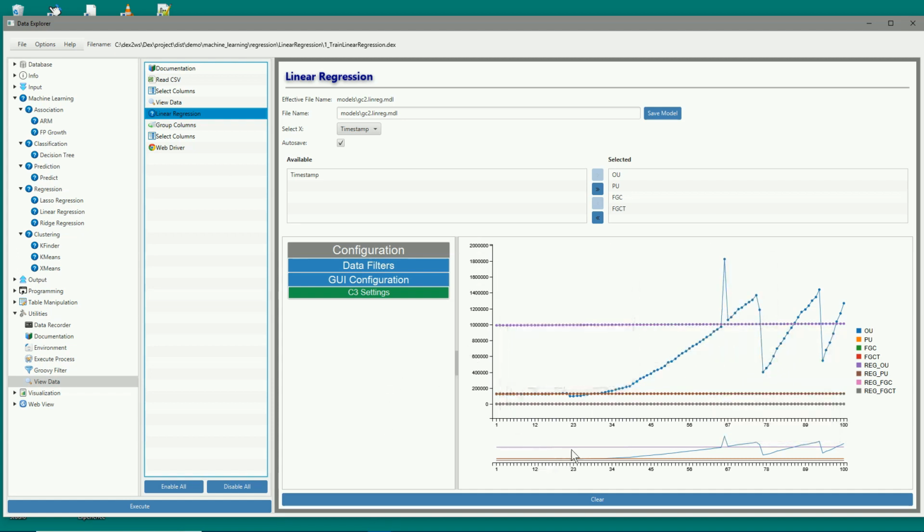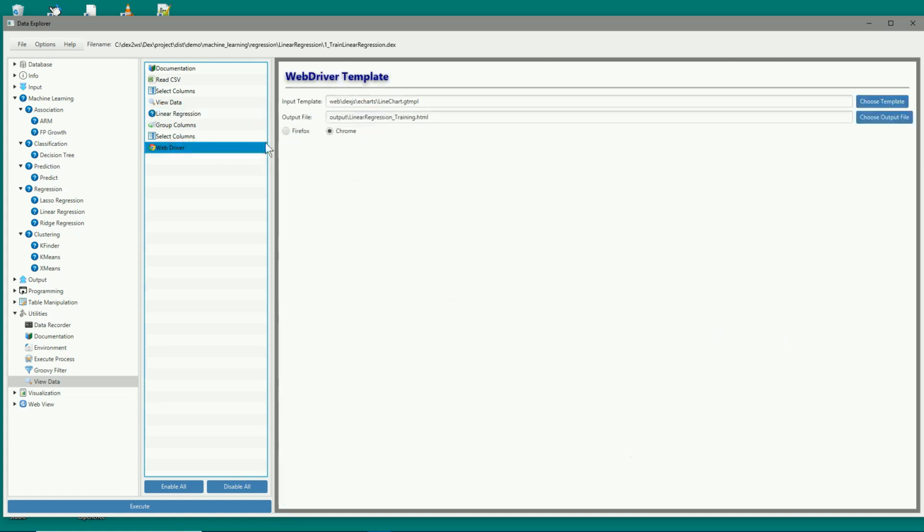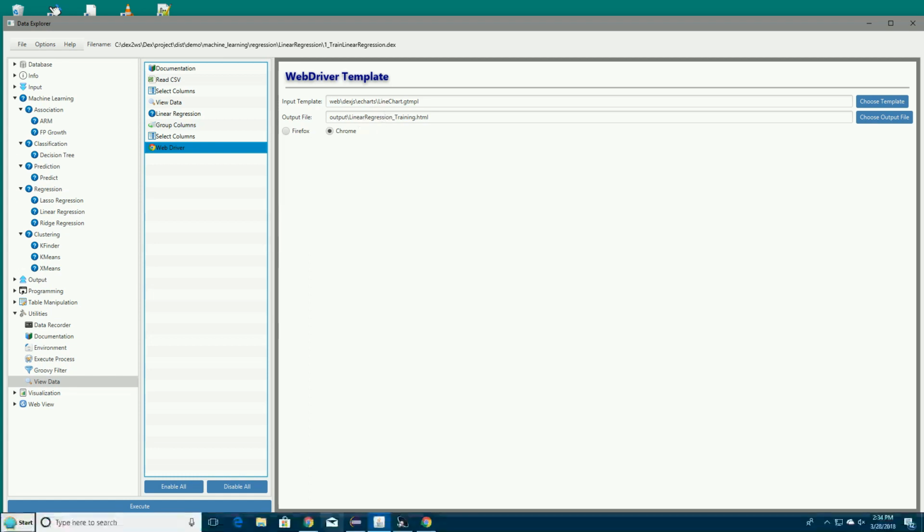You're only seeing the first 100. It's kind of a sanity check, because if we had 1,000,000 items, I don't think I would like the performance of this thing graphing out versus 1,000,000. So later on, I can graph it out if I want, but I have to do it myself. So what we're doing is basically adding regression lines, and when I look over here, I'm going to graph it out into a line chart.